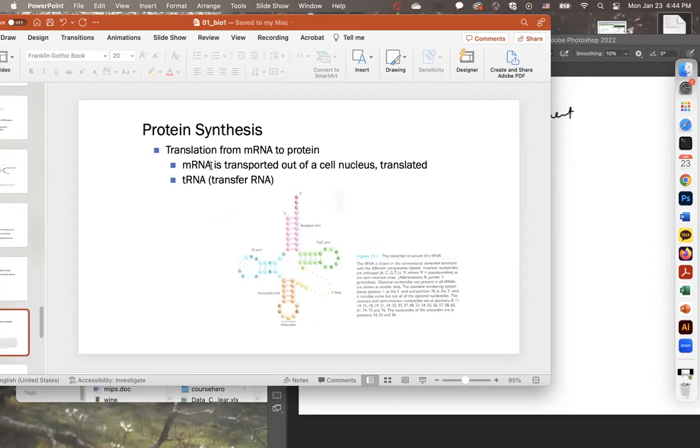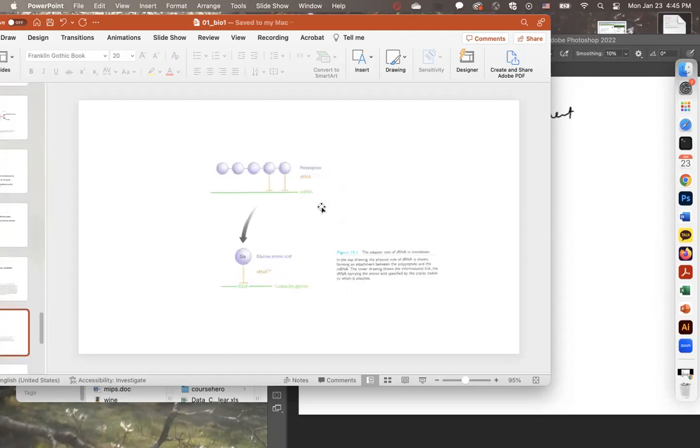So again, to recap, messenger RNA is produced and transported out of the cell nucleus. And that's where the messenger RNA is translated or alternatively spliced into multiple proteins. And as you do the translation, transfer RNA is involved. Again, you need to look at the trimer, the bases, and then attach that and find out which amino acid is called in.